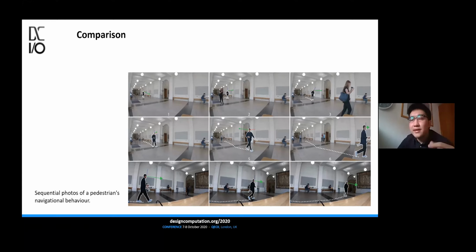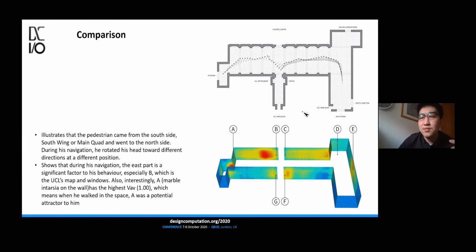So that is how I get the data from one person, a guy who walked from the south part to the north part. I'm getting the data from a set of photos. You can see the guy was standing at the center of the space, turning his head left and right. And from the right top corner, the image shows the patterns of the movement. It changes a little because he's looking at the left-hand side and left and right, because the lines of sight are changing a lot at the center of the space.